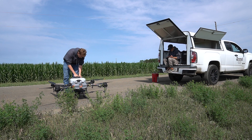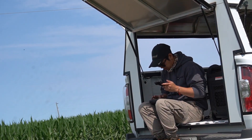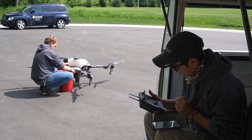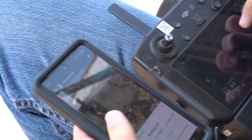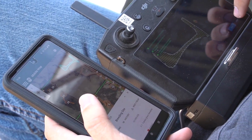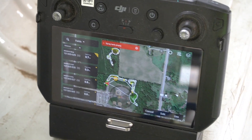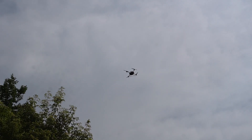We have the option of either using pre-planned files that we can get off of our GIS software. Once we get to the site, we unload the drone and use our pre-calculated amount of material we need to load into the drone. We load a shapefile, which should be loaded through the computer, but if not, we have the option of drawing it onto the controller. It's super easy — all we do is pretty much just outline the site with a couple of waypoints, and then the programming takes it from there.